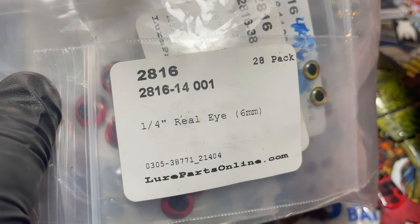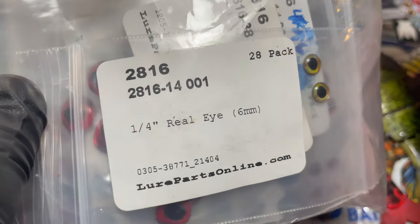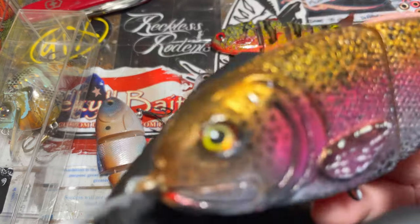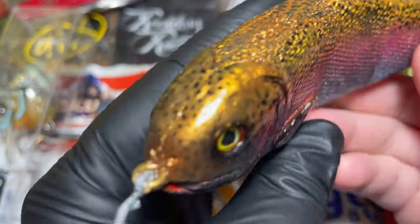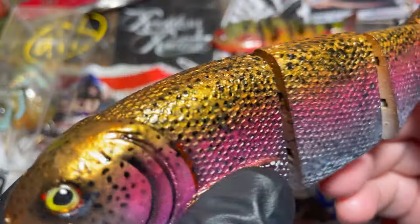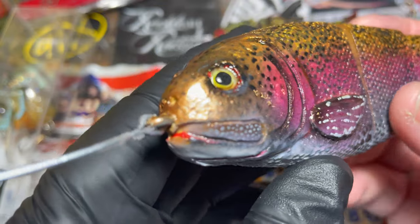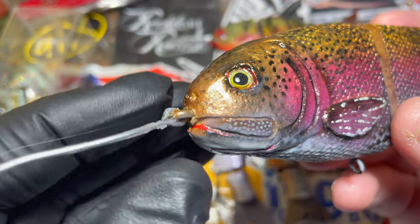Great eyes. The quarter inch is the 6mm, and they tell you that. They kind of break everything down for you at LPO. I've been using them for years and years on a lot of different eyes. I like to try and switch it up. And then, of course, John over at Jetson is another heavy hitter that I use frequently. And I'm starting to use Matt a little bit over at Dead Meat.